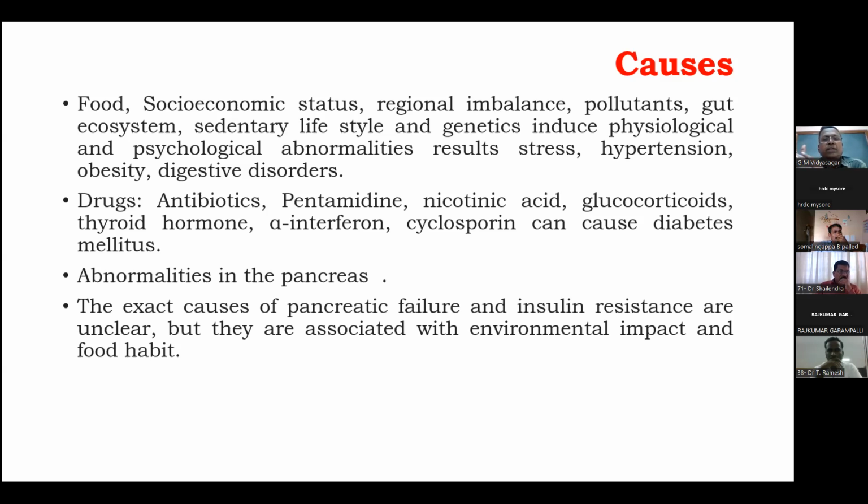So we have specific food for specific locations. Similarly, geographical conditions are also different. So we are missing here, and this is the most important one: we are not choosing the specific food required for a particular population living in particular geographic conditions. This is most important. The second important one is the gut ecosystem.